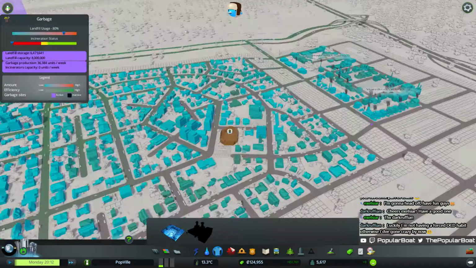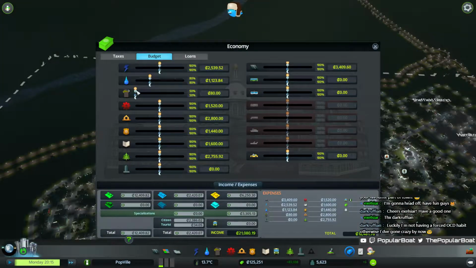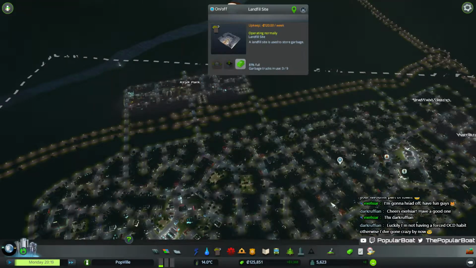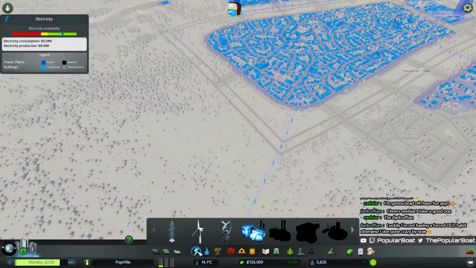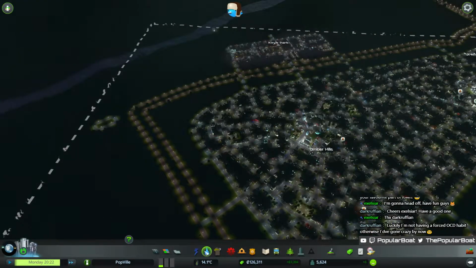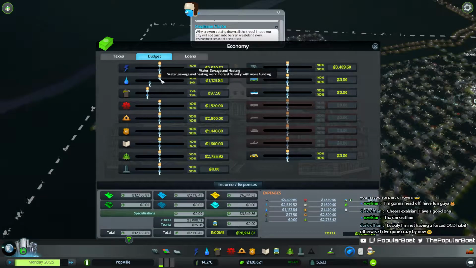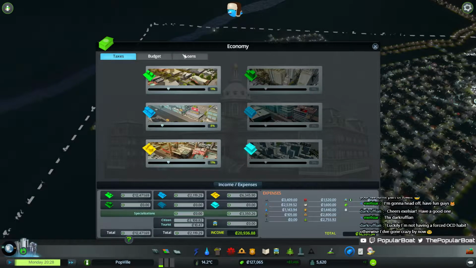Rubbish collection issues. What a load of rubbish. Okay, 4 out of 4 trucks are in use, so we can up our budget to like 75%. Yeah, that's plenty. Power is good, water is good. We really didn't need the second pumps because I just realized we had our thing turned down. Let's pay off the rest of that loan. We really don't need it anymore.